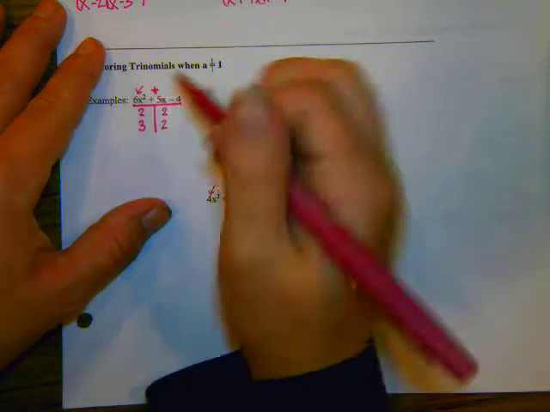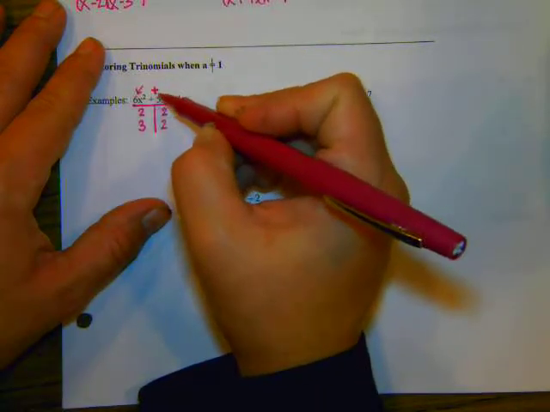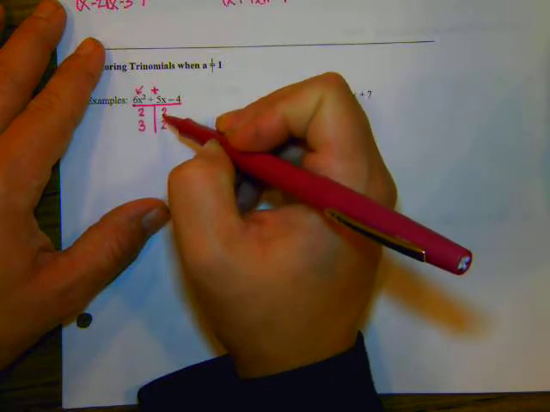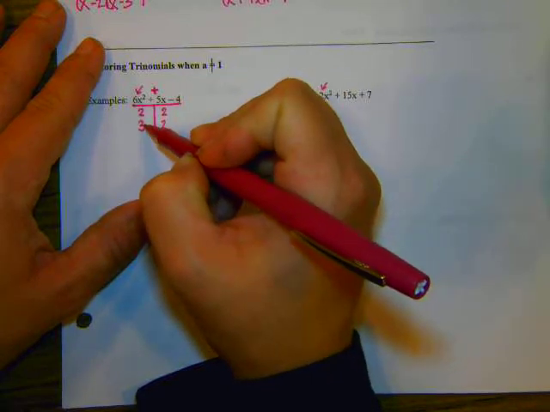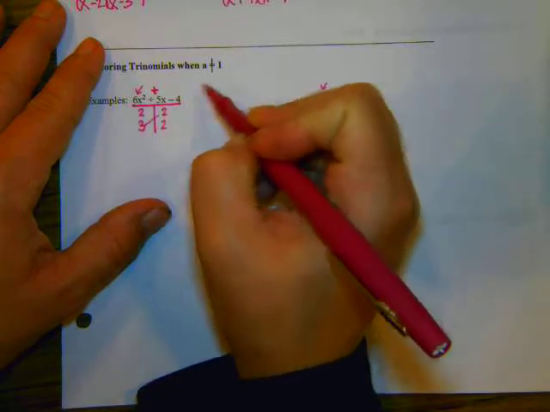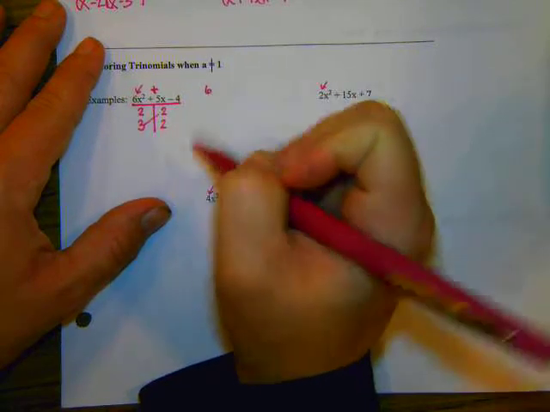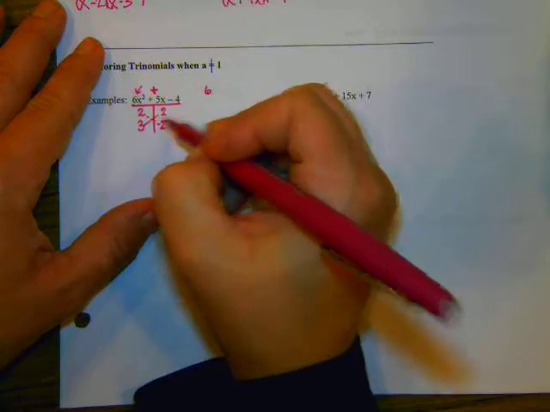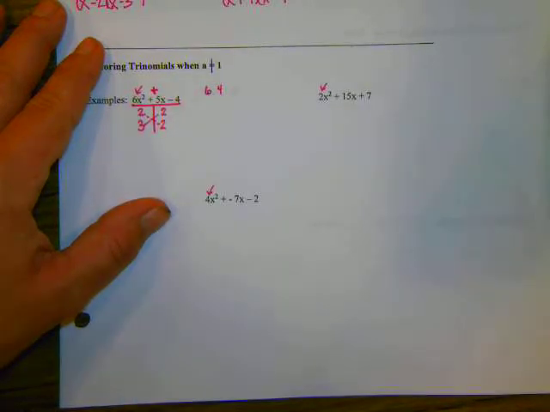Now again, this is how we're thinking: how do we add to this? You're reversing that FOIL process you used to do. See, watch this. You want to diagonally multiply these. 3 times 2 is 6. Put it on the side here. 2 times 2 is 4. Put it on the side there.